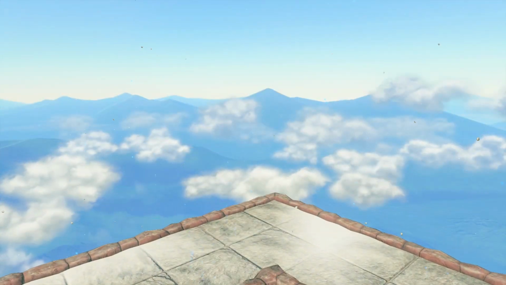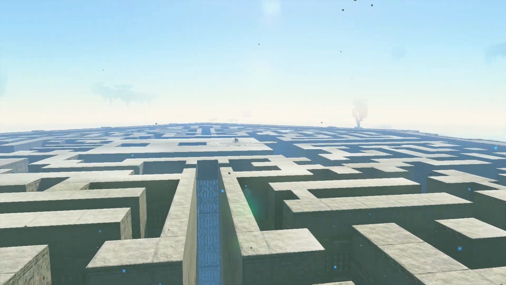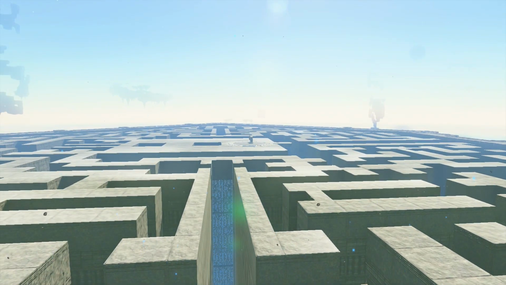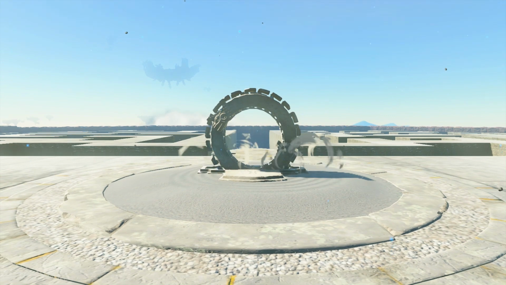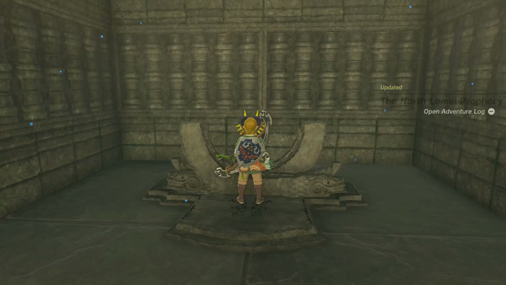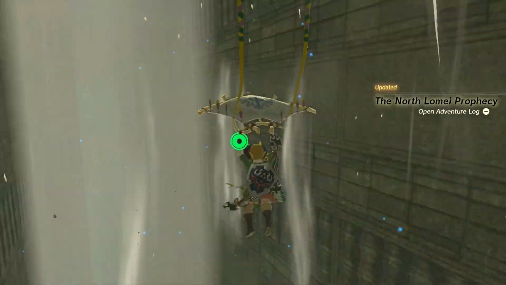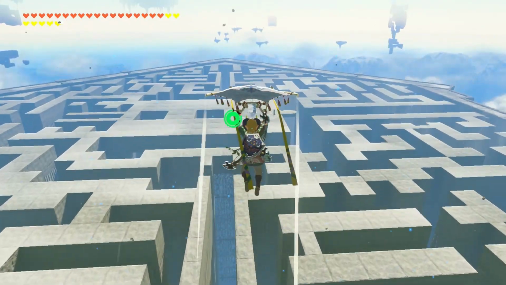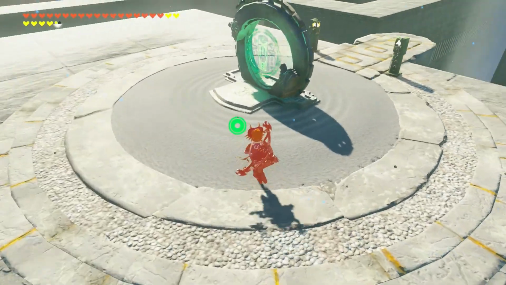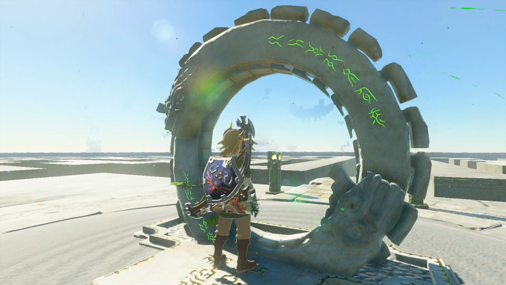Shit, that's high up. There's a bunch of chests around here that you could grab. I mean, the weapons and the finds in here are pretty mediocre. I'm not gonna get them because, you know, whatever. All right, here we are. Done, son.